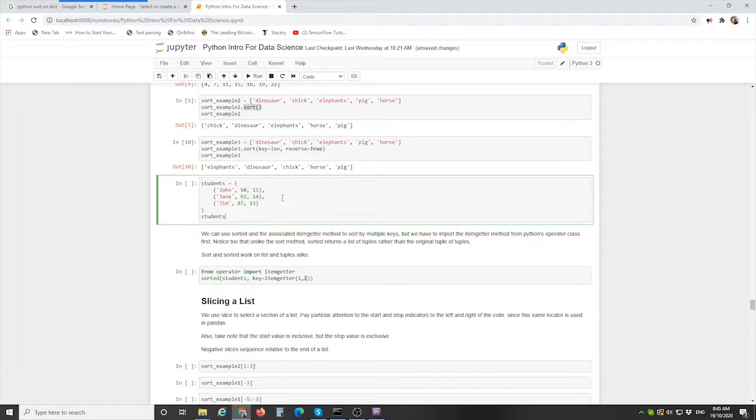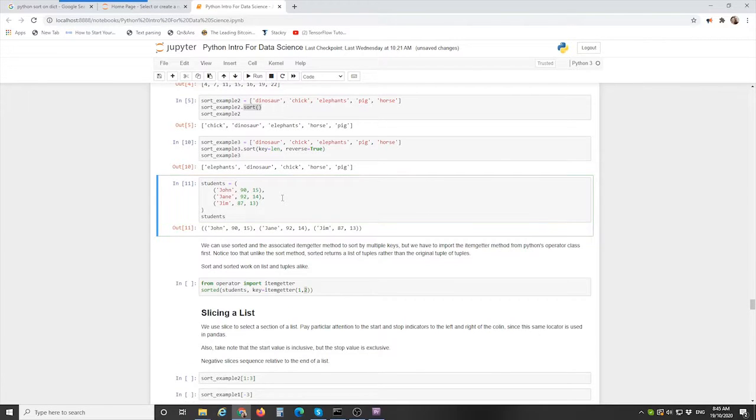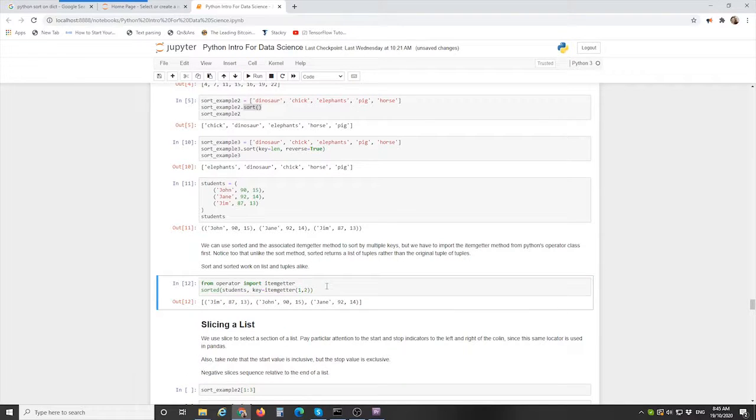So let's run this tuple, and now that's been created. You see we've got an outside tuple, and inside we have 3 tuples. Another interesting thing that sorted does over sort is that this outside structure is going to be converted into a list rather than a tuple. So let's run that. We see that it's reorganized these. We have the lowest grade first and the highest grade last. So we've sorted first by key 1, and then it sorts by the age as a second condition.